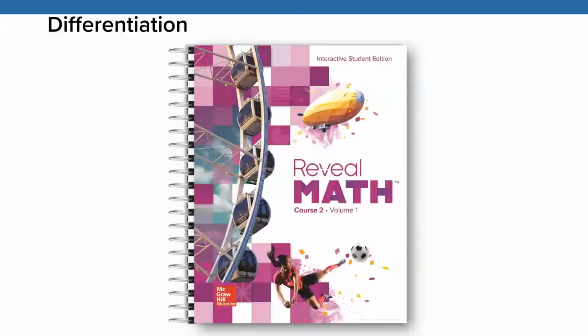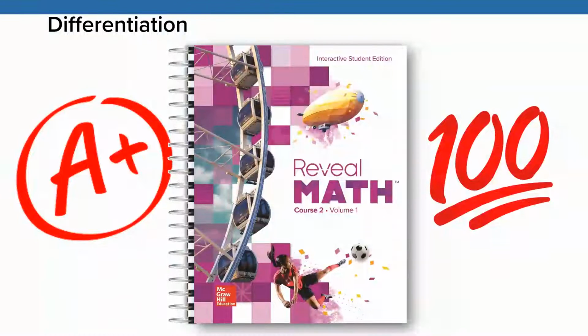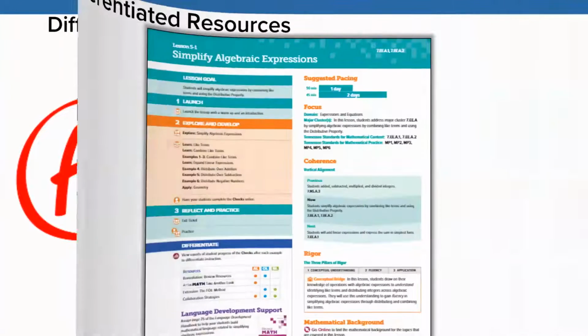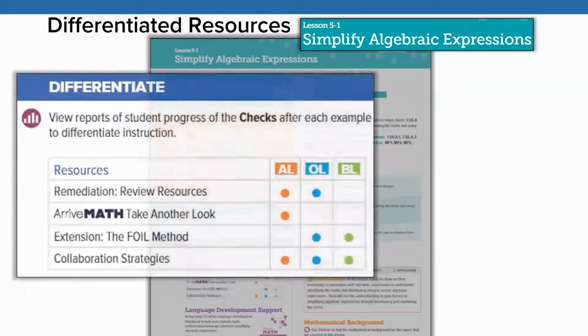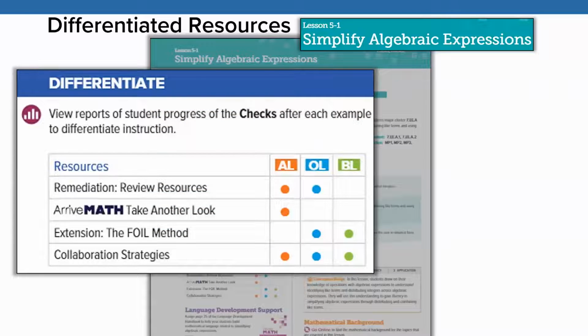Now, as students move forward and they've done a little practice, maybe you realize we've got to do some differentiation because they all didn't score 100%. You'll notice that even from the very first page of your lesson guide, you see the differentiation. There are always options for differentiation within each and every lesson.